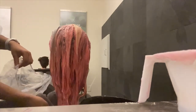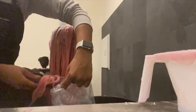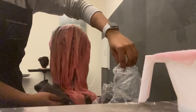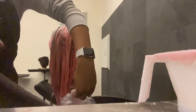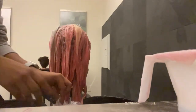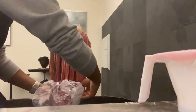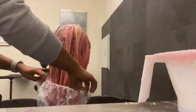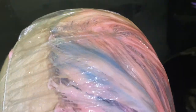Oh, my finger. I shouldn't take my gloves off, y'all, but I did, and I don't really want to touch the hair with my fingers. So we got bleach powder on. The blue is turning blonde. The pink is low-key slowly turning blonde.